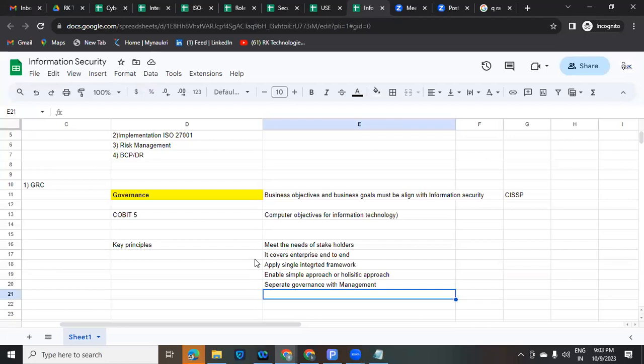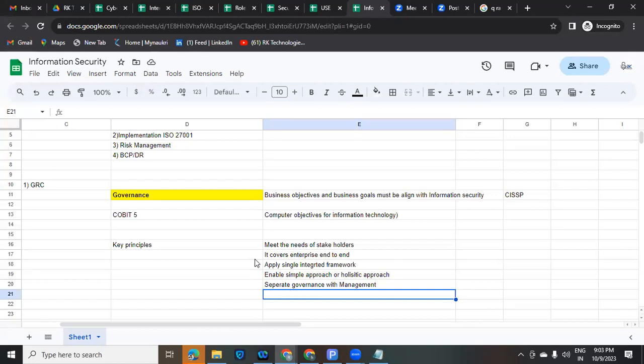The governance goals and objectives should always be separate from internal politics. That is the fifth one. So these are the 5 principles of governance. Most companies follow the COBIT 5 framework for governance. Governance explains business objectives and business goals.